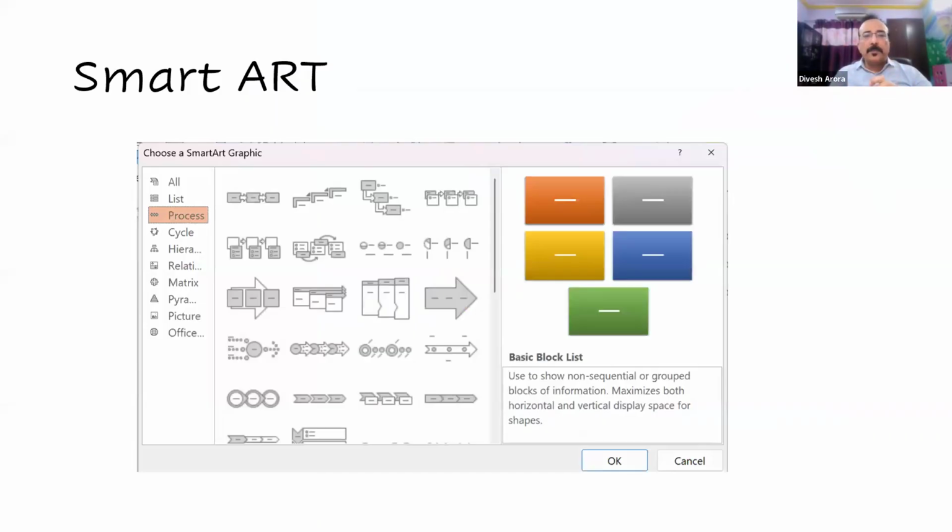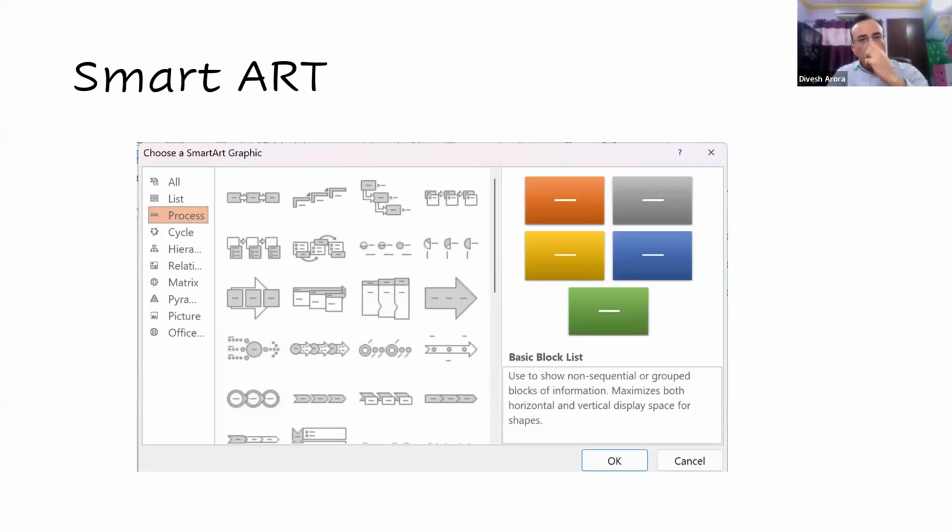So what about SmartArt? The moment you choose Insert, as I've shown you, SmartArt, you can convert any form of text into flowcharts, into pyramids, into pie charts. It's all inbuilt in PowerPoint. You need not have Office 365, a simple PowerPoint would have SmartArt. Depending on your choice, depending on what is in your mind, you create multi-level and you can just edit it.